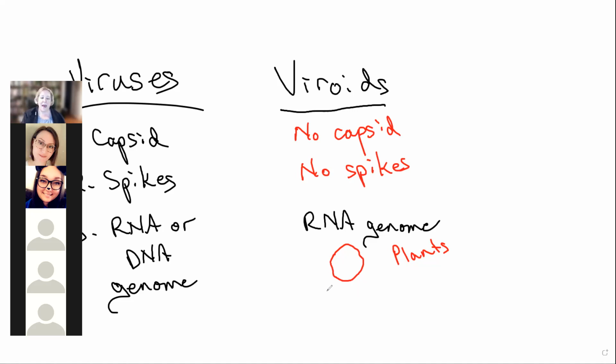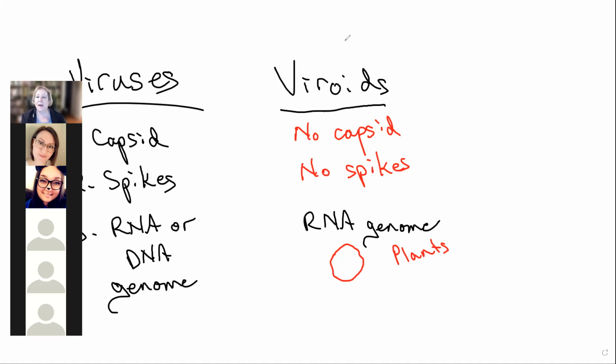Okay. Well, what happens is they get passed from plant to plant 2 different ways. Say an infected branch on a tree rubs against its neighbor's branch and causes a wound, then these viroids get transferred directly from infected cell to infected cell. Okay, so it's through abrasion. Okay. Another one is if you have a bug that bites an infected plant and then goes and bites a non-infected plant, it can carry that viroid kind of like a virus, like a mosquito does for us.